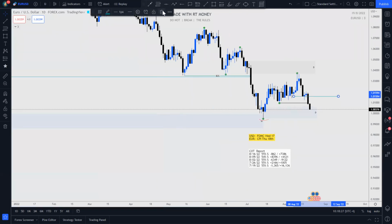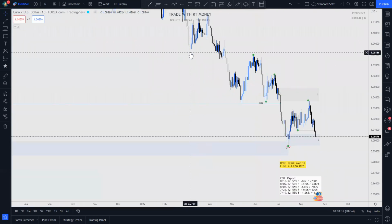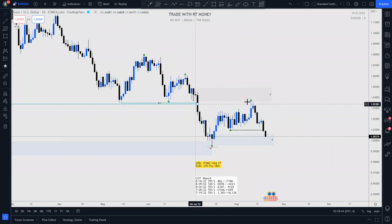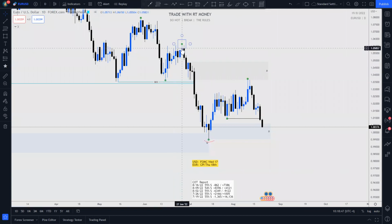And on the daily, what do we see? We see price giving way, the lows are giving way to lower lows. And this is the swing structure. That's why I have these little dots here. This is the swing structure on the daily time frame. The swing low has not been broken yet, but price is barreling down to it. After this lower low, lower high, we're expecting a lower low. It doesn't necessarily have to make a lower low. It could find its support here in this daily zone of demand and start moving back up.